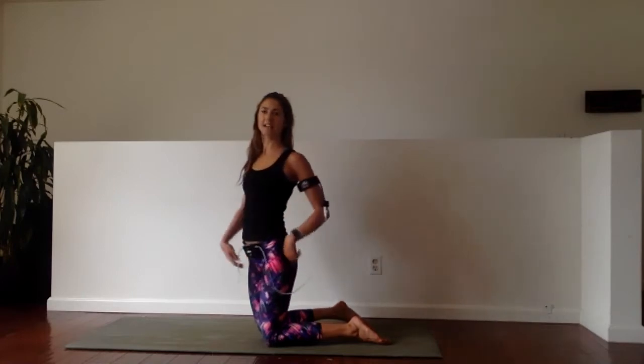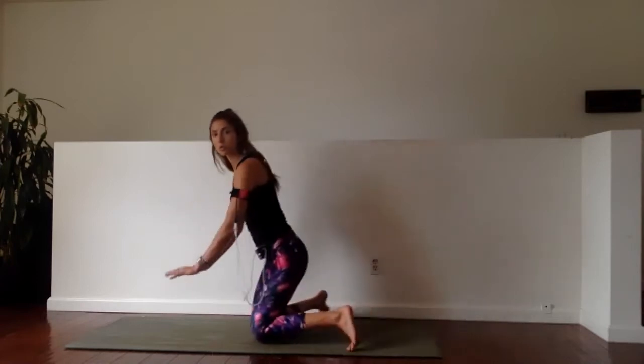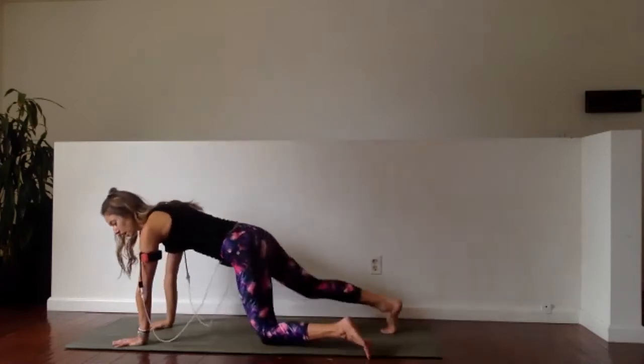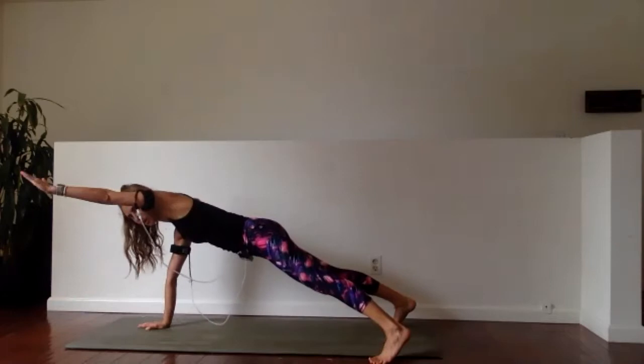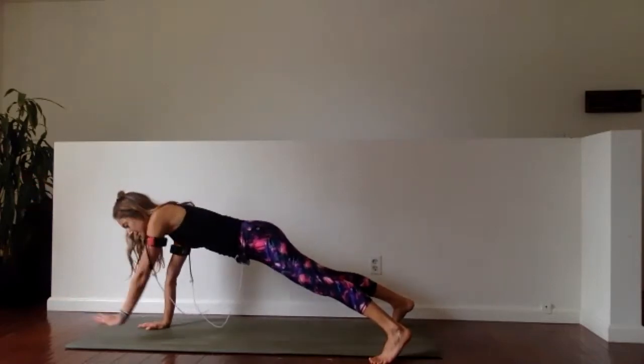Release it, our last exercise here. So when we were doing our shoulders, we used the wall or the imaginary wall to go up and down. We're gonna mimic this movement in plank. So I'm gonna come into a plank position. I reach my left arm forward. I pull my elbow down. I reach up. Set it down.